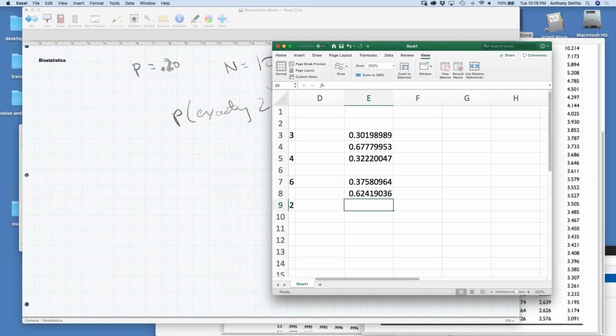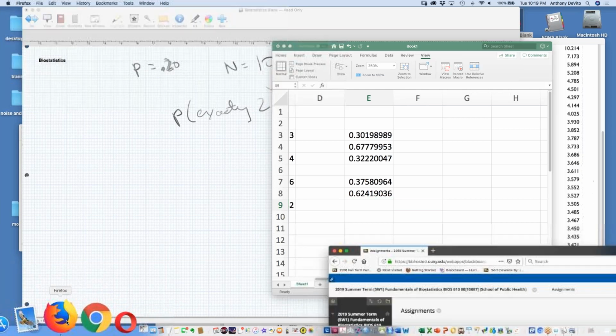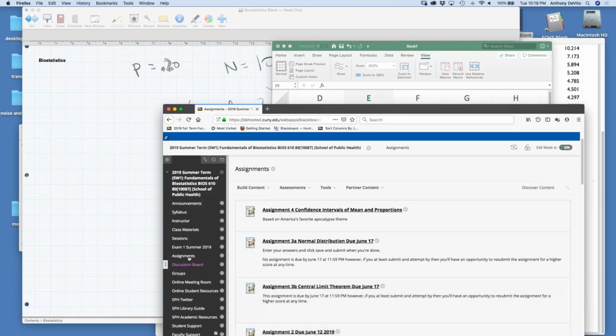Okay, I think we've covered most of what I think people were having issues with. I just want to do one more thing. Somebody mentioned some homework problems on 3B, and I want to take a quick look at them to see what kind of homework problems they were.